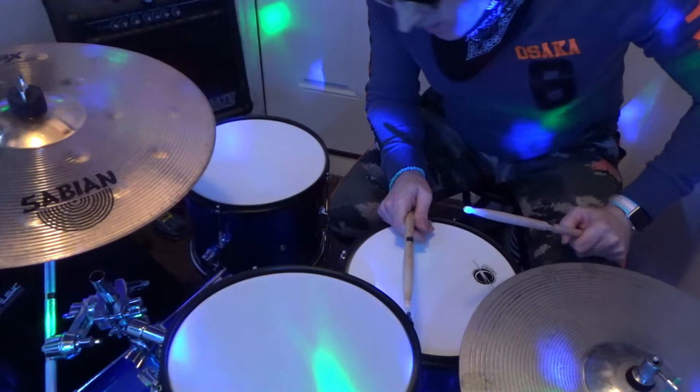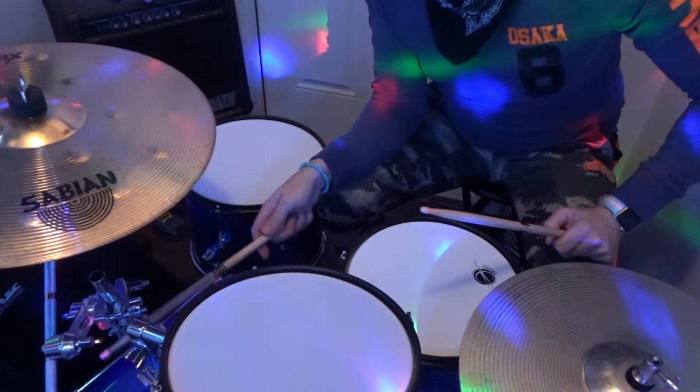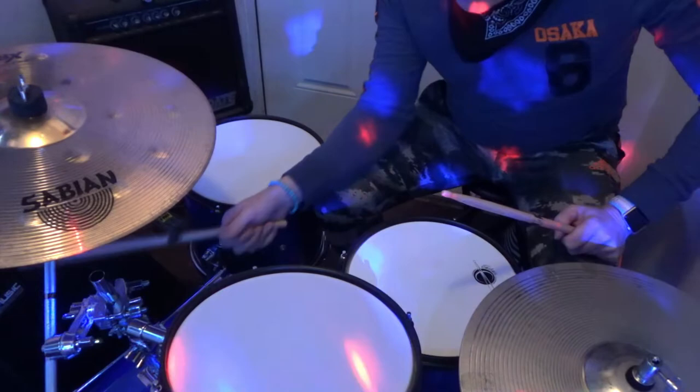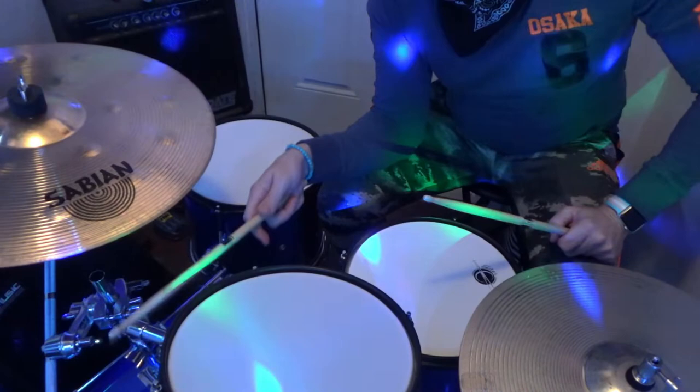I am going to have to, well, I have a few things on order for this set. I have some mounting hardware that I ordered that's a little bit better than this stuff. This I know I will break over time if I'm really playing this set. And right now I have this cymbal mounted to the second tom arm, so I'm still going to continue with that technique once I get the new hardware. It's basically just a better version of what is on here already.